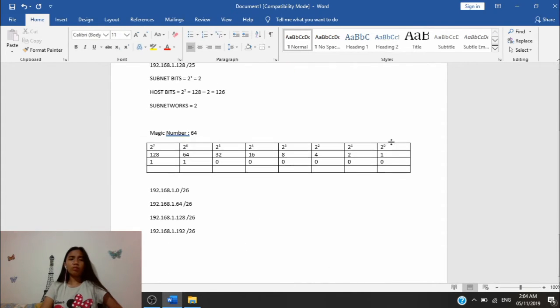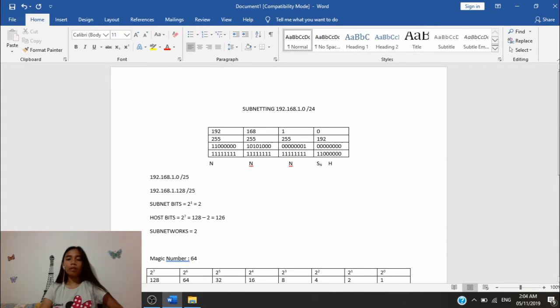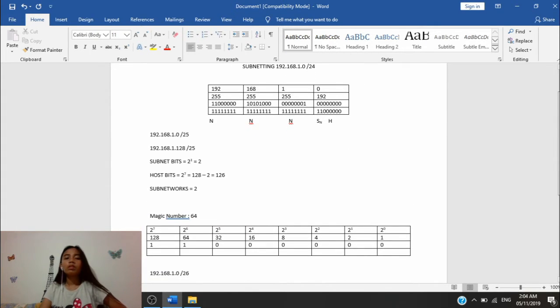So I will end here because there is a part that I understood in this subnetting, but there are sometimes I don't know why that happened. So this IP address is just a basic one. I used the basic one for us to know how it works.